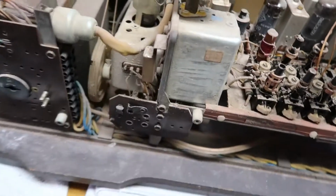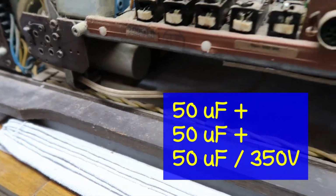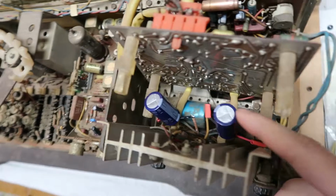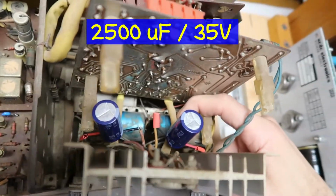And so as a result you have a combination of high voltage capacitors, that's a 50-50-50 microfarad by 350 volts, and low voltage capacitors, such as these here. Well, actually those are the new ones. The old ones are back here, can't even access them, which are something like 35 volts.